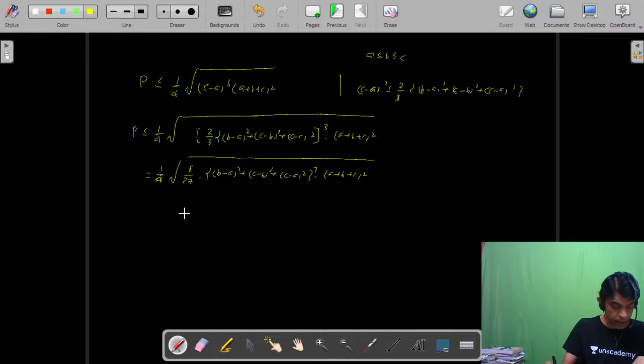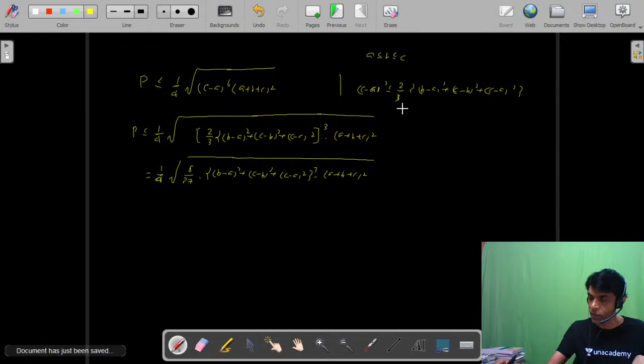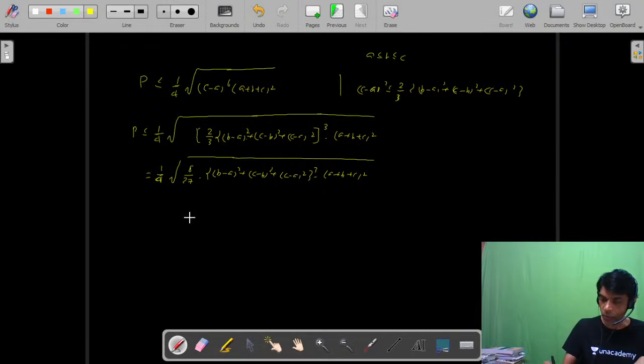Okay, it's all right. (b minus a) squared, (c minus a) squared cubed. Correct? Because we can write this inside, and so this we are good that we have written a cubed. So I write 1/4 and square root of, and what I do is that 8 by 27 is fine. So I would like to keep this 3 here, this 3 here, this 3 here.